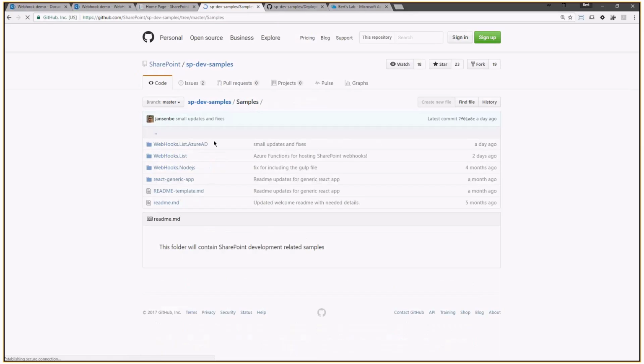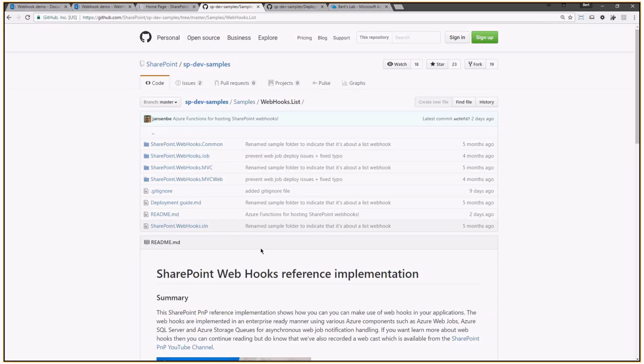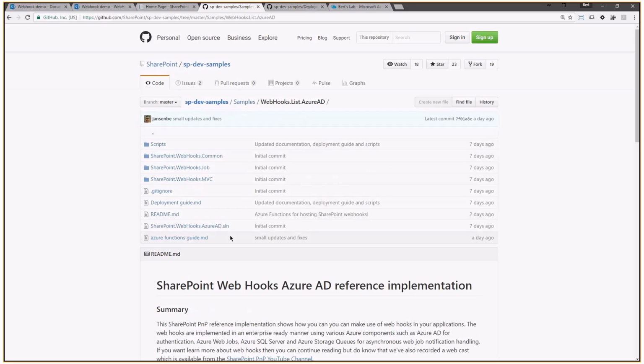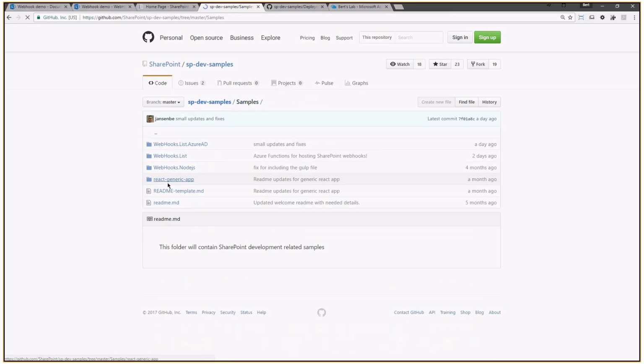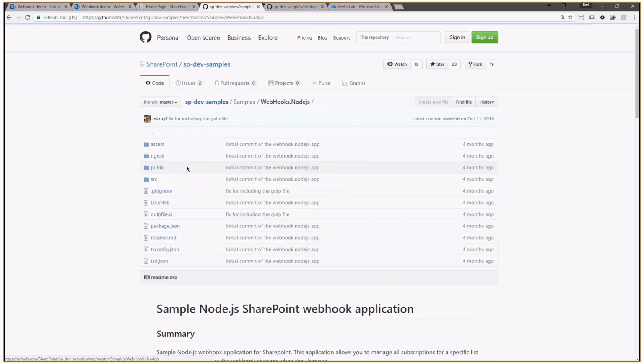If you go to samples, webhooks.list is a similar application, but this is a provider hosted application. By the way, there was also a Node.js implementation for webhooks in the sample section. There is a webhooks.node.js one over here. Correct. Yes.